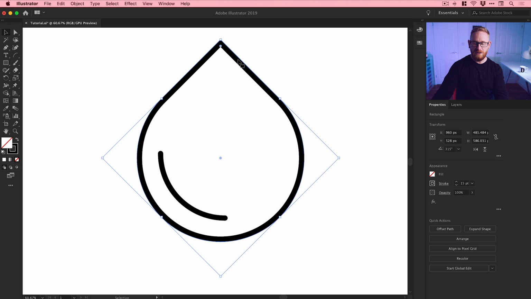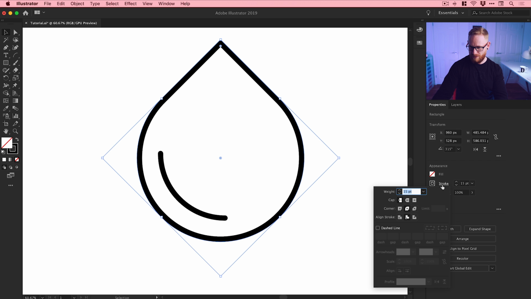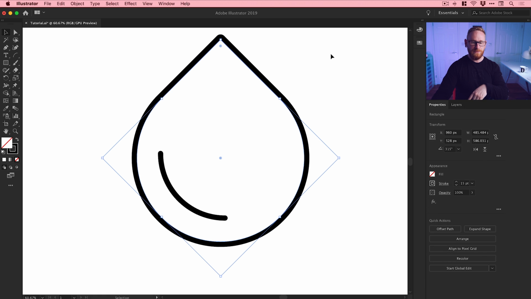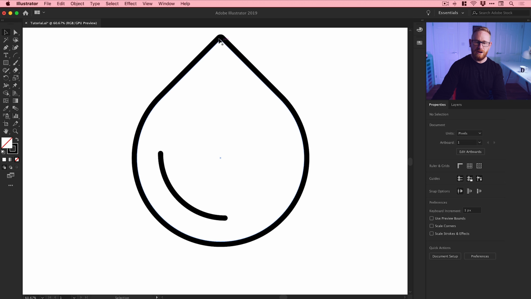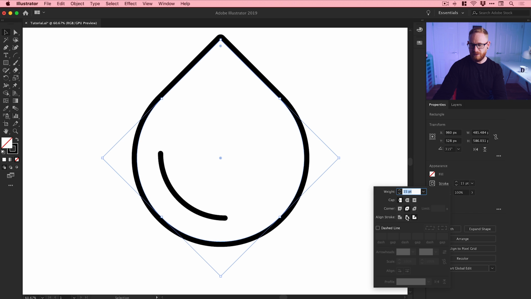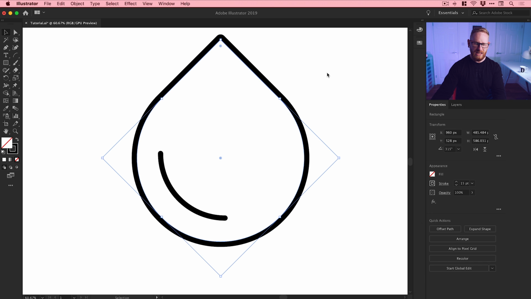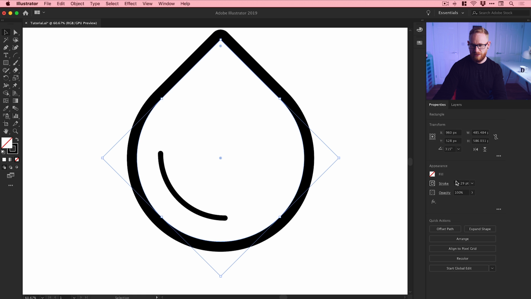And that does absolutely nothing because this top one, I think the stroke is set to align to the center. There we go. So if we align that instead, no, it was aligned to the inside. Now it's aligned to the center, and I can align it to the outside, and you can actually see that little kind of rounding of the corner in effect. So it depends what you align the stroke to. So I had it aligned to the inside, so you don't really kind of get that corner rounding. But if you align it to the center or the outside, you get a nice little rounding effect there at the end.